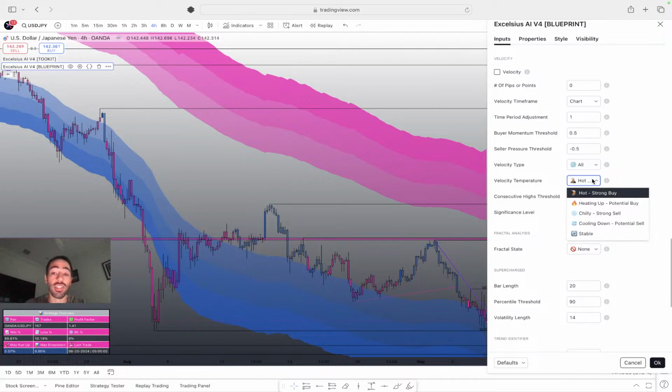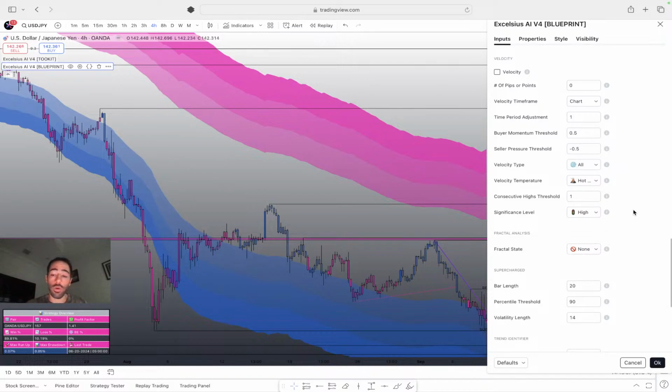And again, it's really just to give indications of pace. So imagine when the market starts moving, it starts gradually building up in this way. And with this, you can actually control how that pace is going to come out. Nonetheless, I'm just really excited with velocity as a whole. That's a whole new feature that did come in. And again, you can also control if you wanted the velocity to have significance associated to it or not. So, yeah, a lot going on with the velocity side. That is a whole new filter as well.